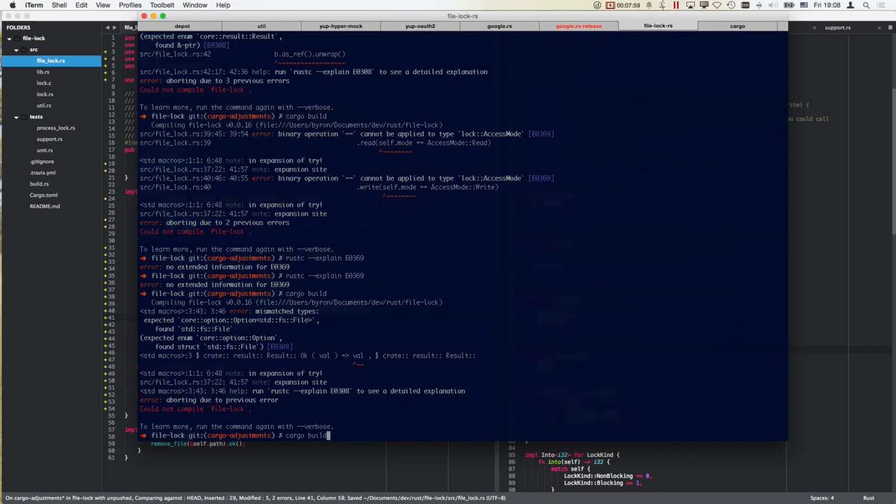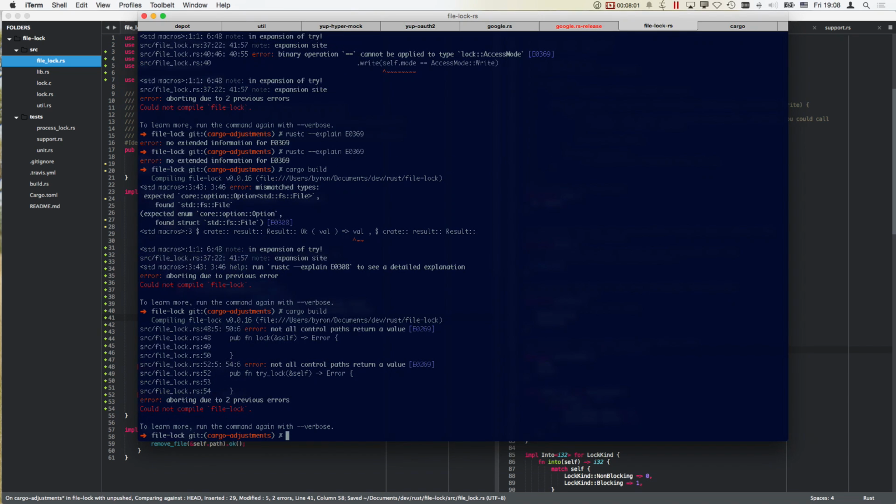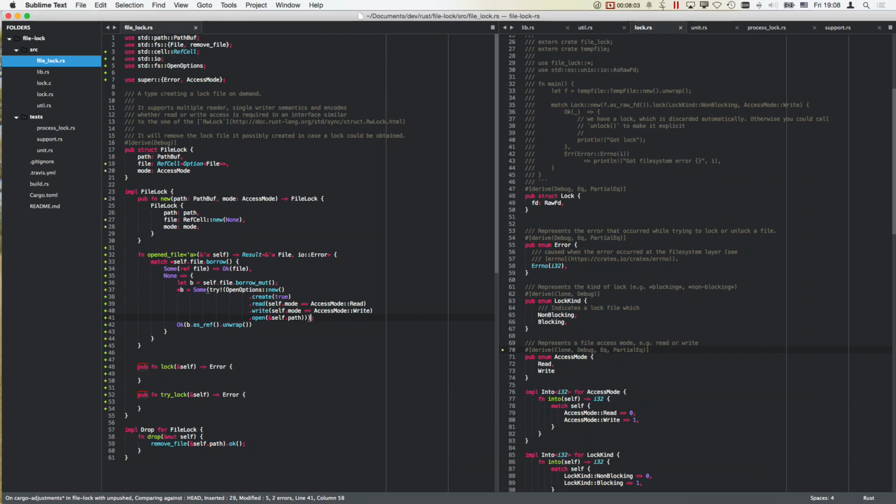It's crazy code, I must say, but it does a lot of stuff if you think about it. Not all control paths return a value. Really? Oh, that's this one now. Good. So what happens on error? What happens if there is some sort of IO error? Yeah, we want to return this.